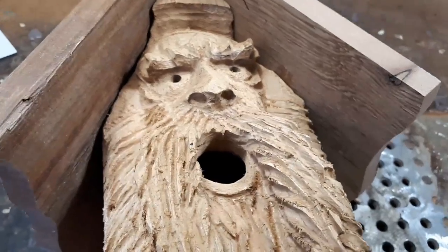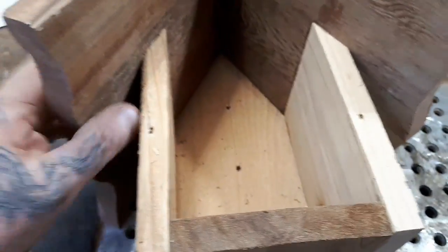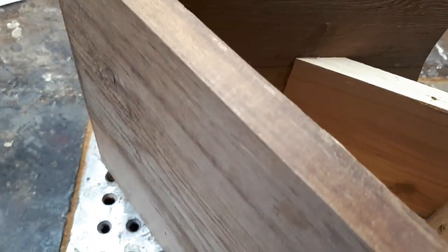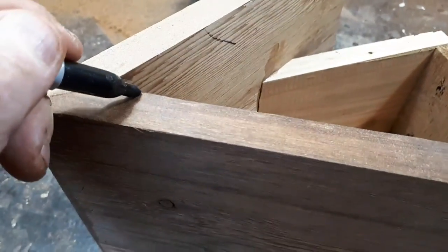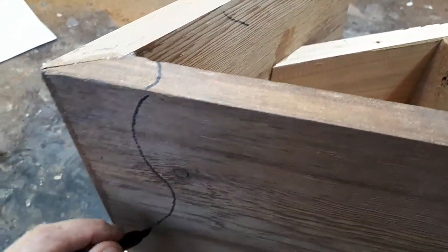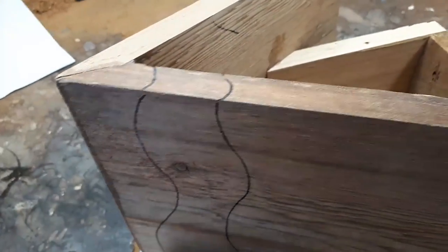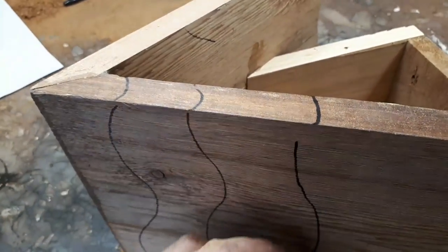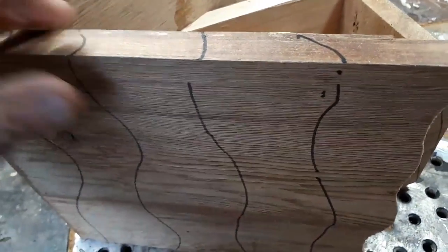Hey guys, I jumped ahead of myself in the last thing. So I'm going to take the face off, put it aside, and now I'm going to carve the roof, okay? Make it look like an old kind of cottage thing. I just do some lines like this, and then carve it. I don't really enjoy doing the roofs either. These birdhouses are a lot of work. Or nest boxes, I mean. So, same on the other side.